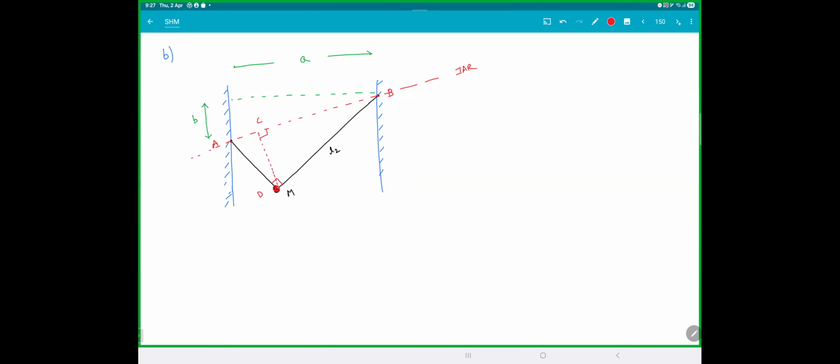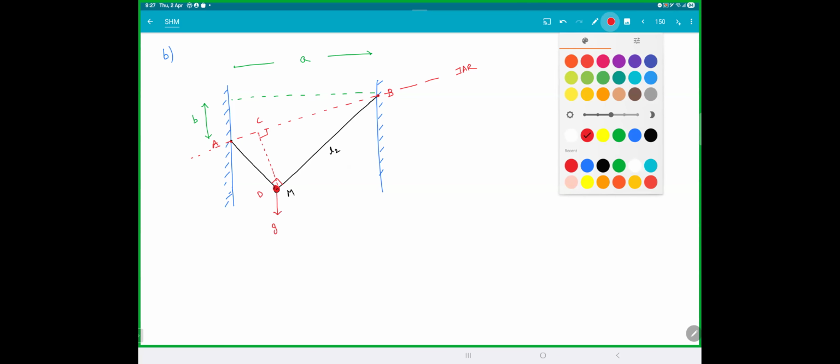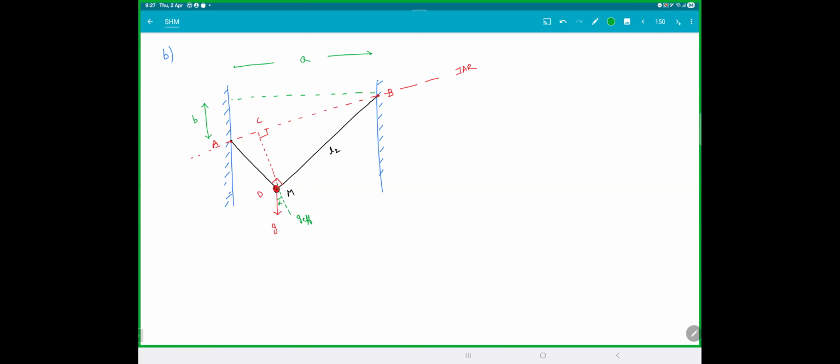So you need to find, so if this was gravity, if you take this as alpha, then your G effective will be G cos alpha. And then the time period will be 2 pi root over the length CD by G cos alpha. I leave it to you how to find CD. That's little work. You have little math you have to use. You already know this side, isn't it? So this thing will be root over a square plus b square because this is 90.